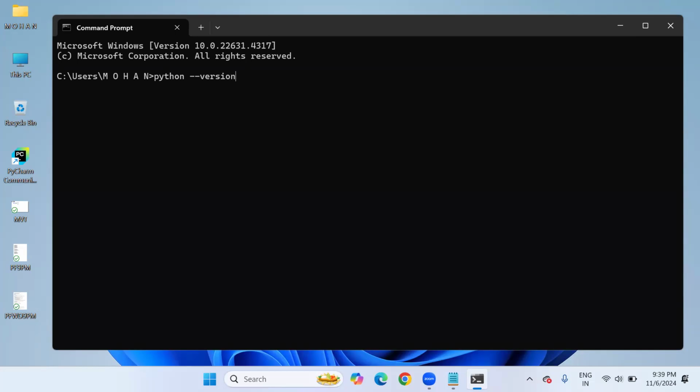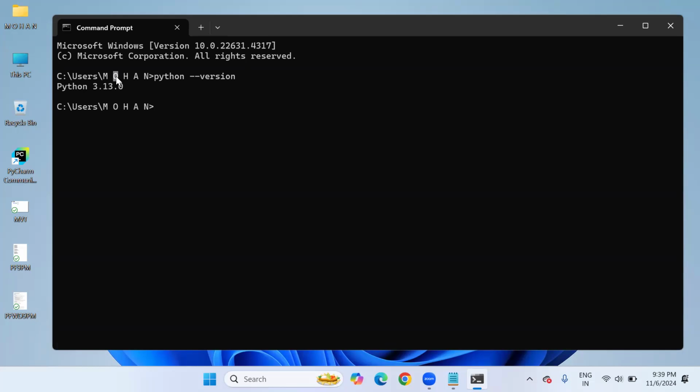But now when I hit enter, I get 3.13.0. Why? Because I just uninstalled the 3.12.6 version, downloaded a new version, and reinstalled 3.13.0 on my laptop.